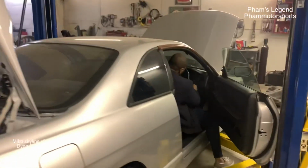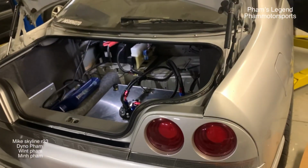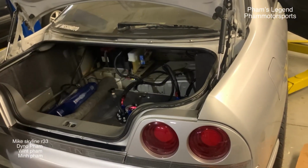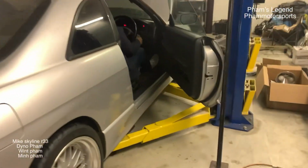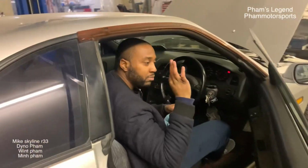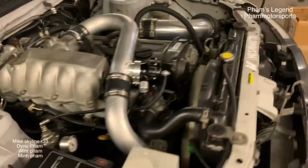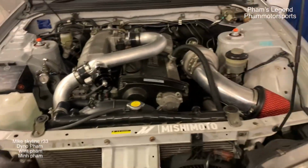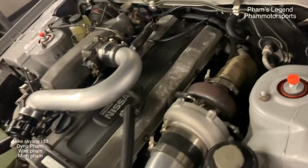Okay, first start, guys, on a new fuel cell. Let's go. Yeah, baby. Start. You like it? So more gas in it now so we can test drive it. Blow-off valves on, guys. Now, the sound. Woo!